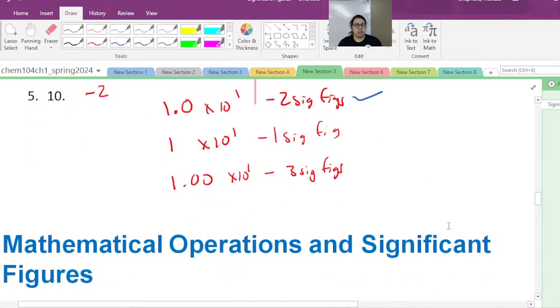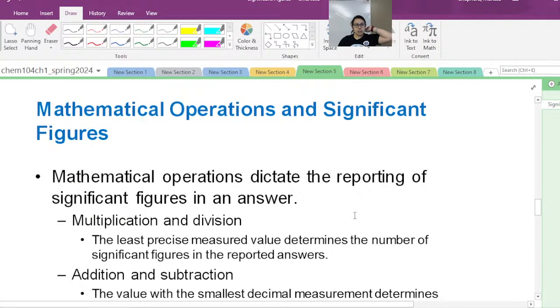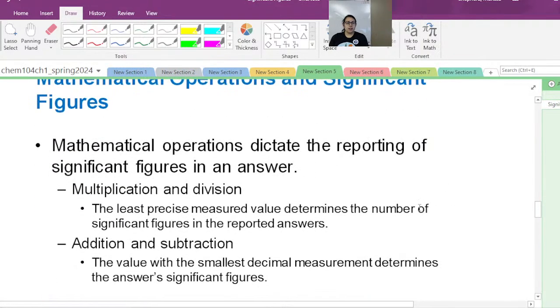Yeah, sig figs are fun. And so now let's do the math with sig figs, which you've started doing in your lab. This is the quick summary, and then we'll go through them. I always like multiplication and division just because it's a little easier. This one just depends on the least precise measured value. So whichever number has the lowest number of sig figs, that's the number of sig figs that you report in your answer. And again, we'll do a sample in just a second.